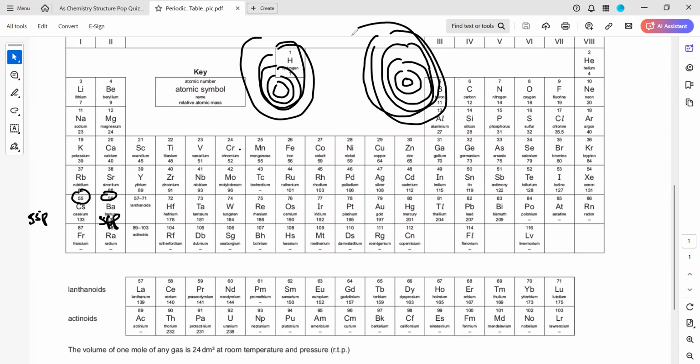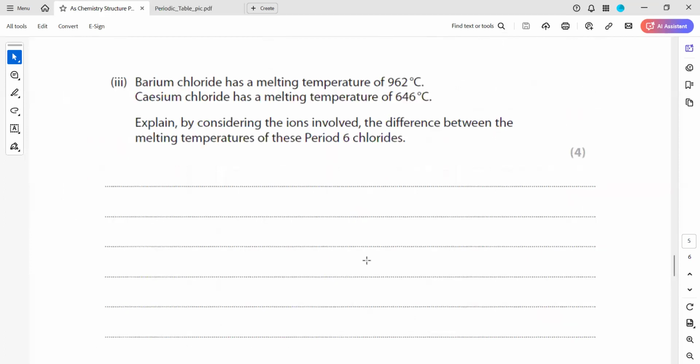As a result, what will happen? Here, 55 protons are attracting the electrons from the last shell. Here, 56 protons are attracting electrons from the last shell. That's why when we move across, the size we'll observe will decrease. So barium will be smaller in size compared to cesium. Is it clear? It's the same idea.